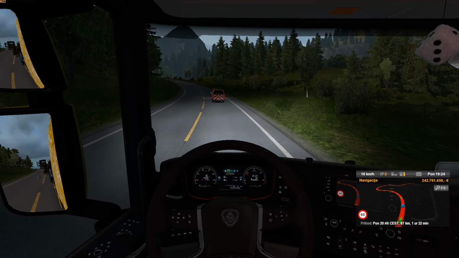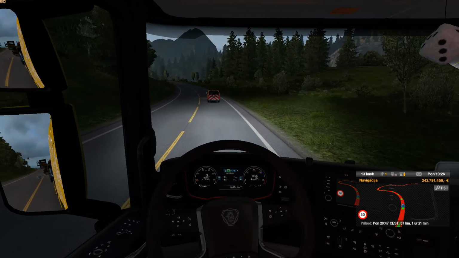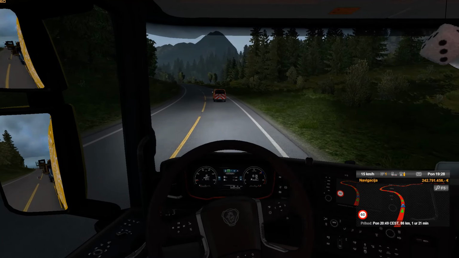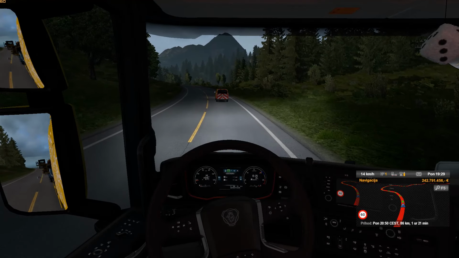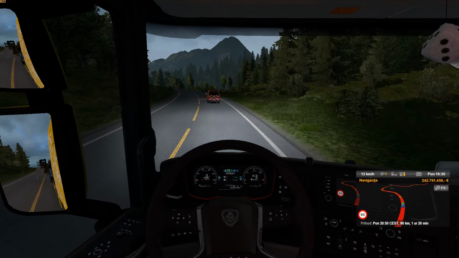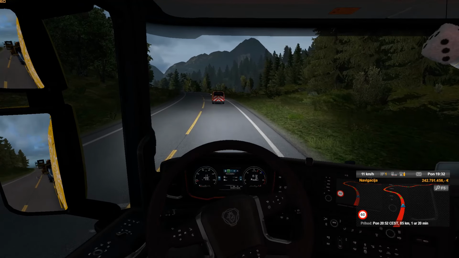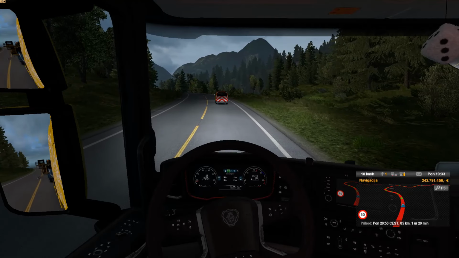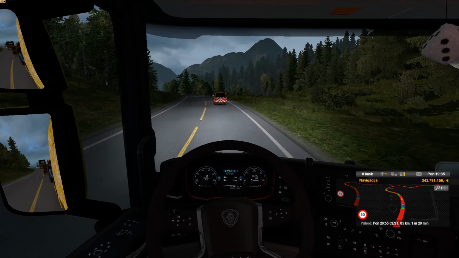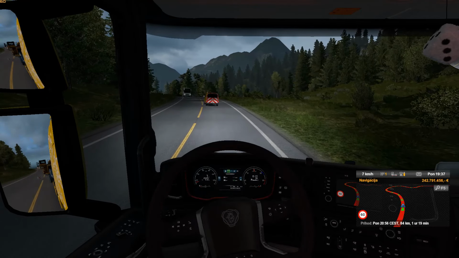Okay, so we are just driving slowly. We are climbing up the hill slowly, first gear. And look at that. 9 kilometers per hour. First gear. 8. Let's go. 7. Yes or not? Yeah, 7 kilometers per hour.